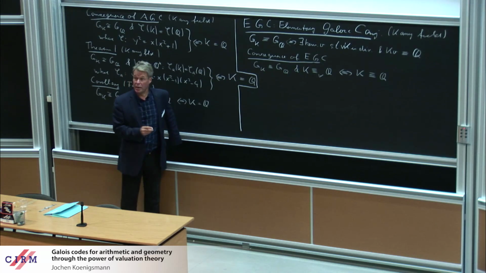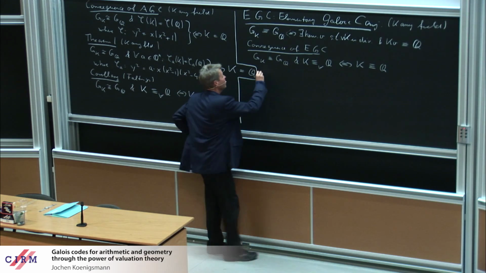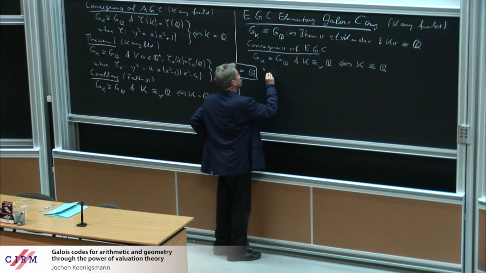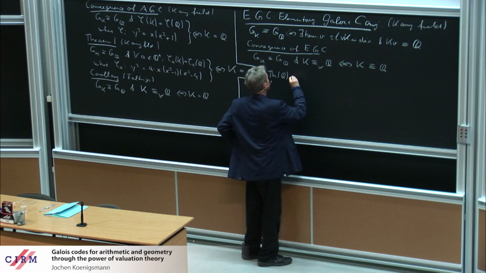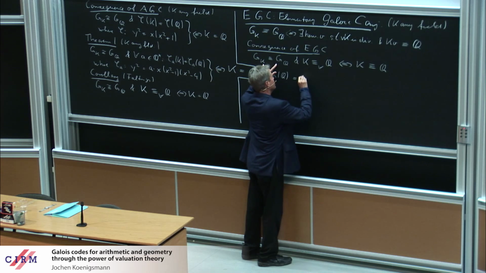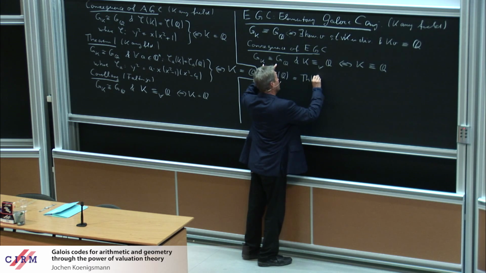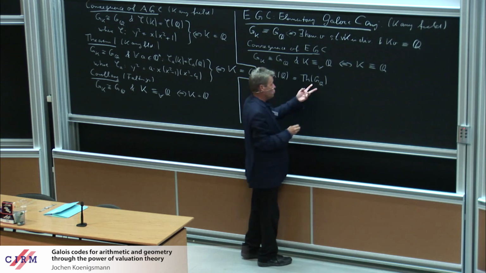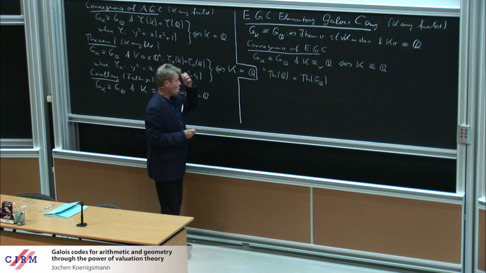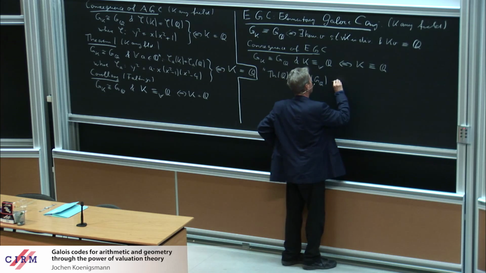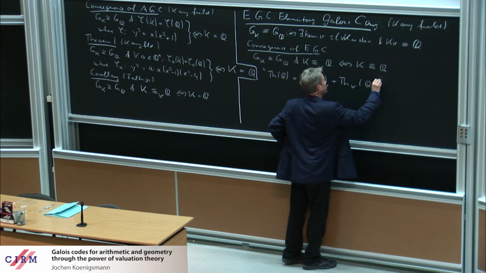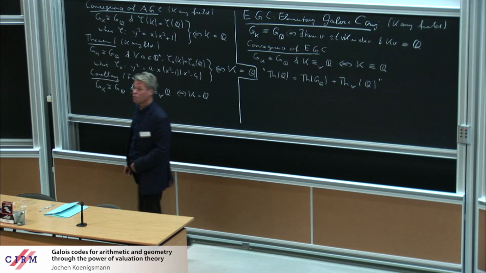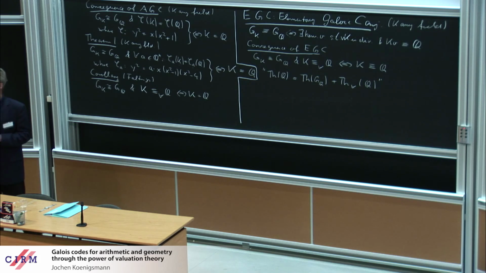So you can reformulate that by saying that the first order theory of Q in the language of rings is axiomatized by its Galois part, the first order theory of G_Q, and as I was saying, this is really interpretable in the theory of Q plus the universal theory of Q. That is a way of seeing this consequence of the elementary Galois conjecture.